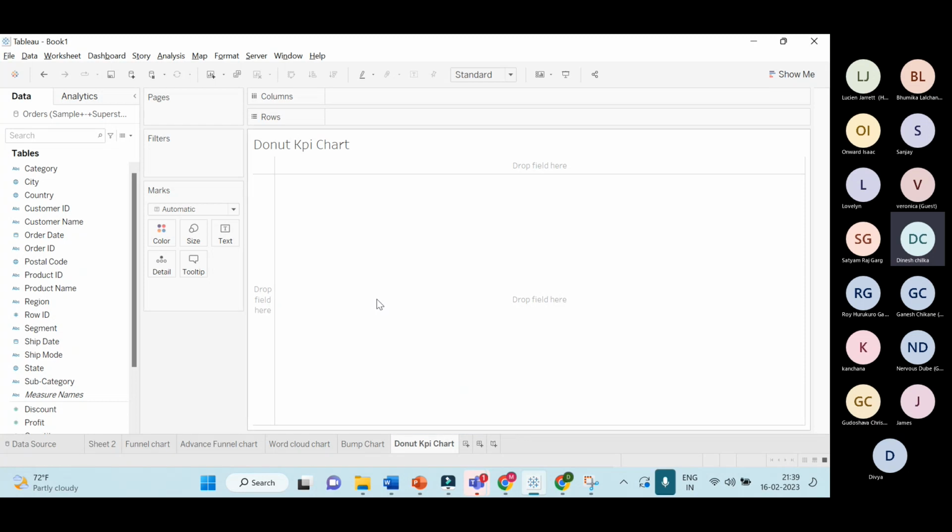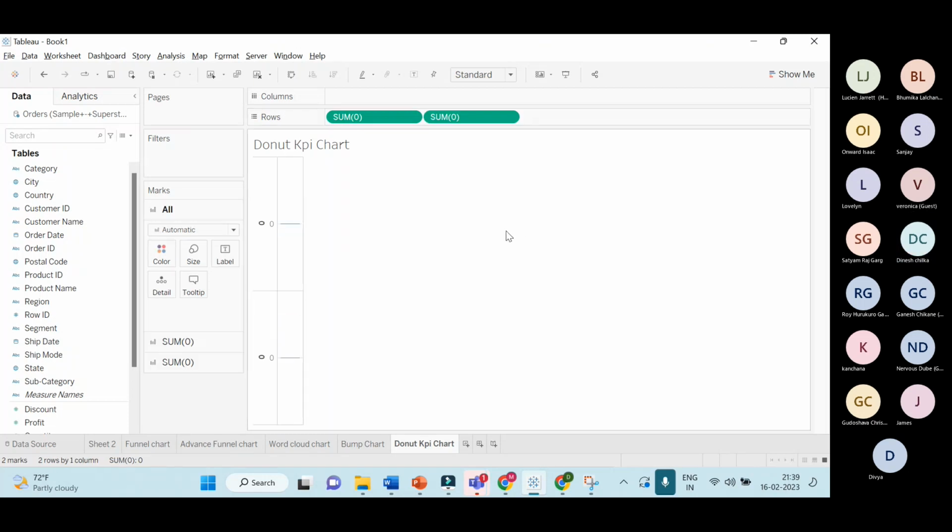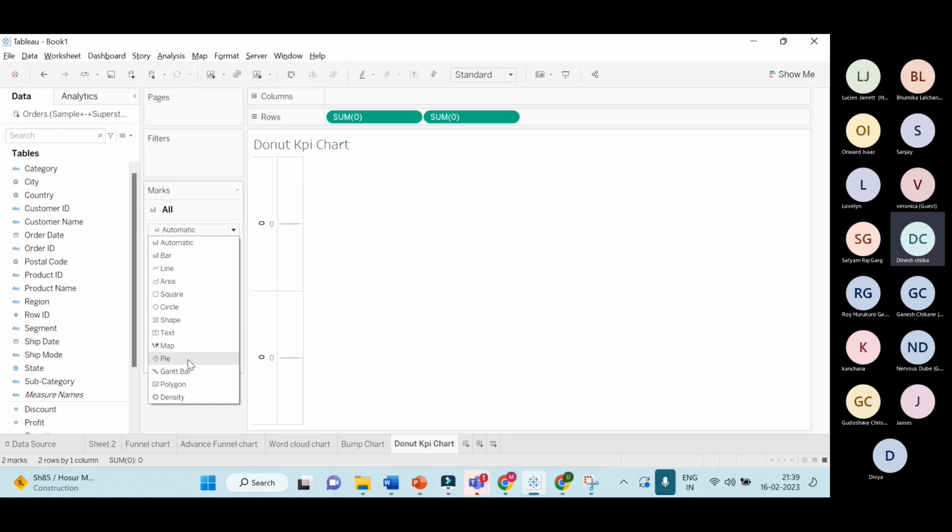Now, this is the most important step you should never forget when creating a donut KPI chart. Only write 0, then remove this. Again, write 0 one more time, then remove this. Now, this is automatic for all, right, in the pie chart.